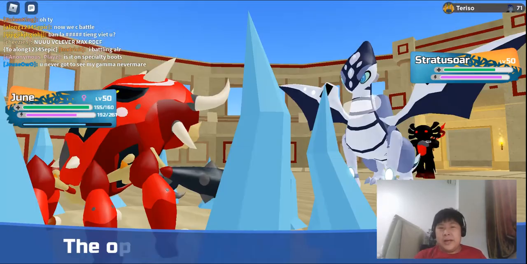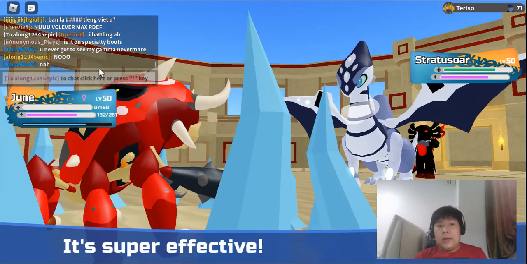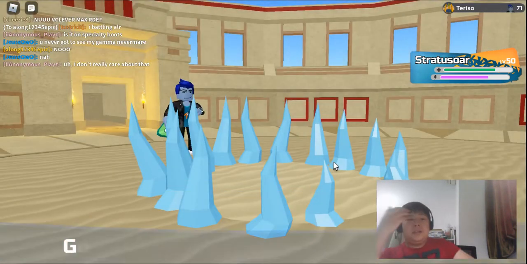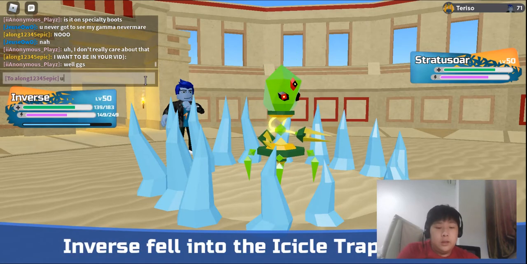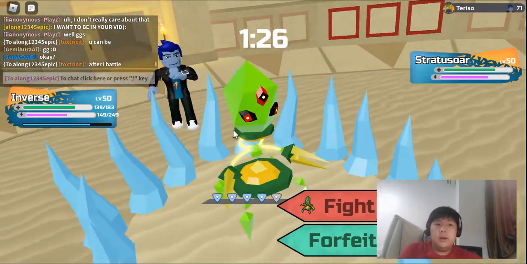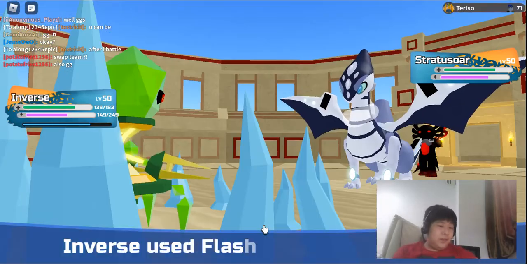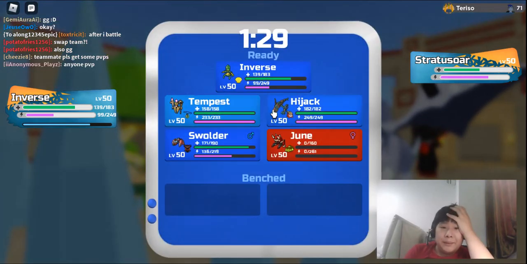No, I click Hydro Slash. He's faster. Oh, no. Okay. Oh, no, no, no. Okay, yeah, this is bad. I know that this guy is pretty good. I fought him before. Okay, that guy, I don't know what that guy's doing. Just click the Flash and Flee. Oh my god, this guy's so smart. Damn it.